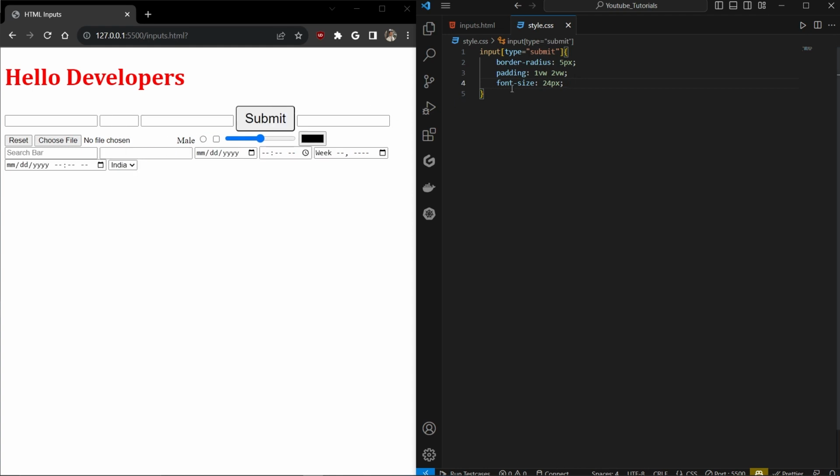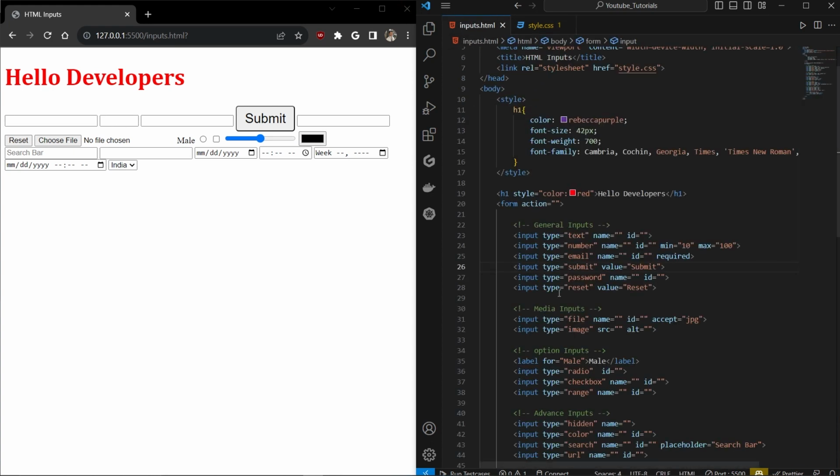So yeah, this is how you can target, and if you want to target, just put type text, maybe we are going to take.